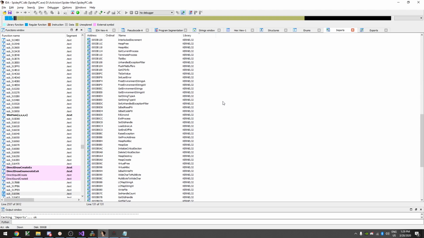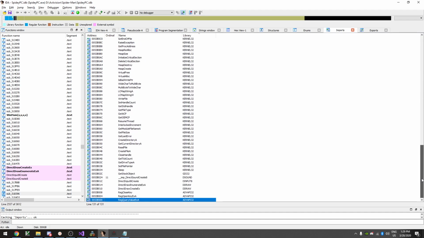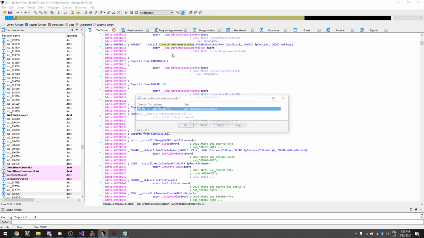So I want the easy way of doing this because it's really annoying to do another DLL just for this. So the input, okay, this for input. So let's focus on DirectDrawCreate. I think they enumerate and create.